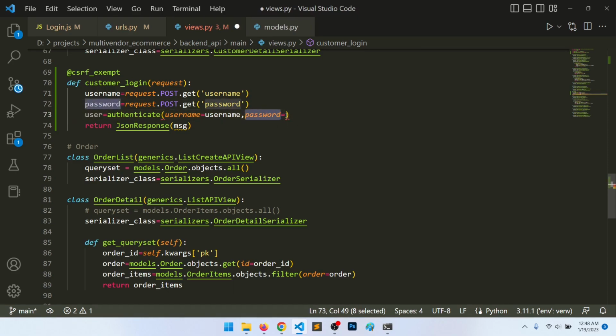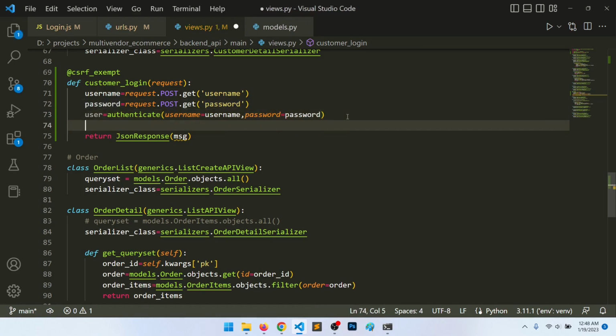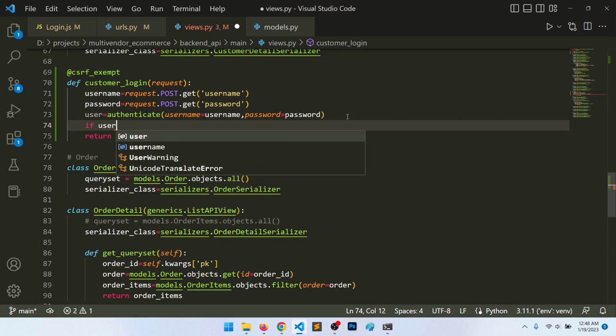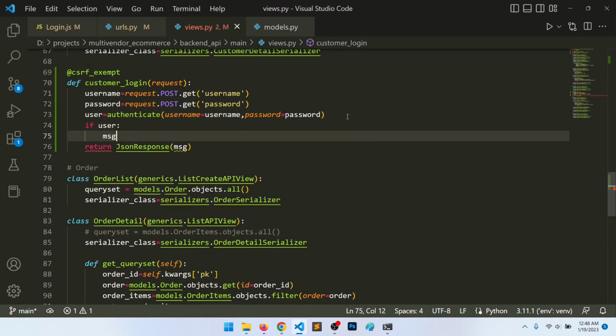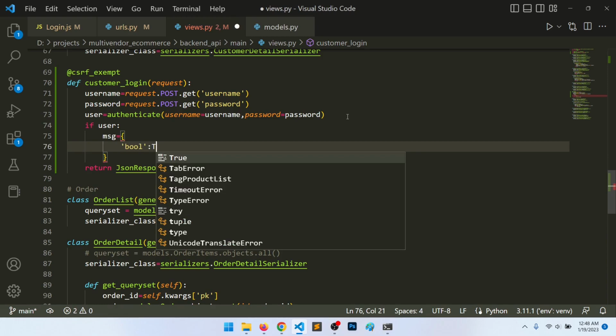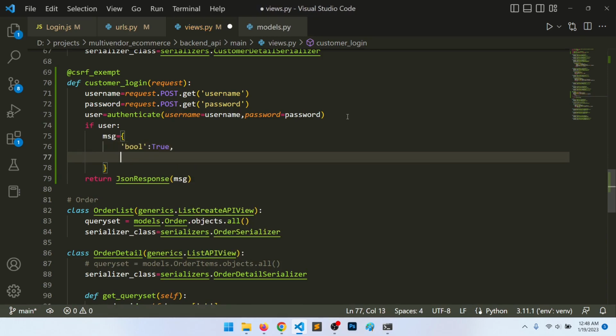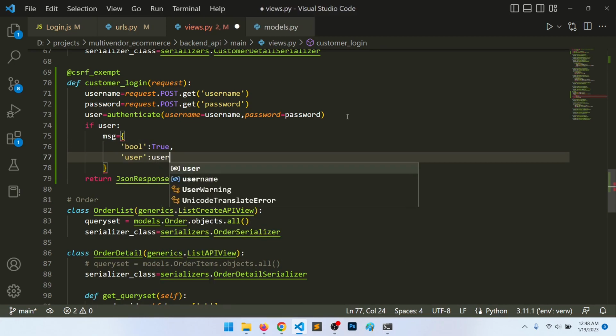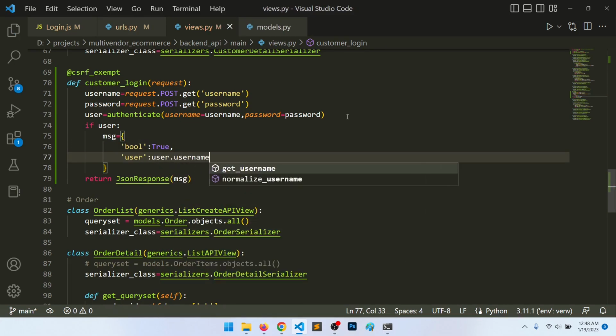So password equal to this, and here we will say if user exists, then we will define this bool equal to true and user, and we will pass the user.username, right?